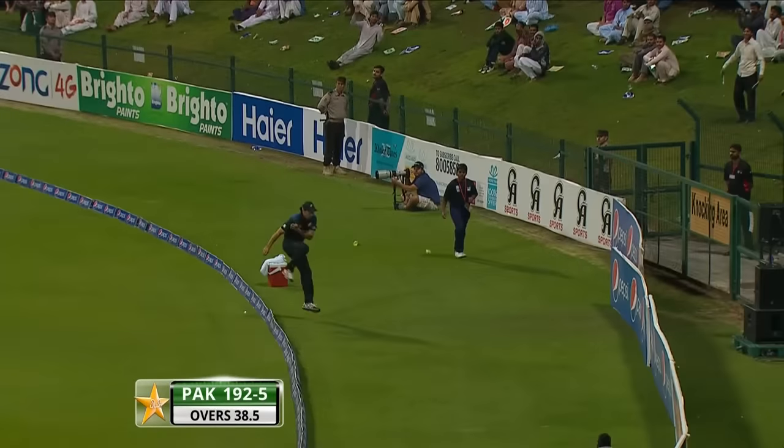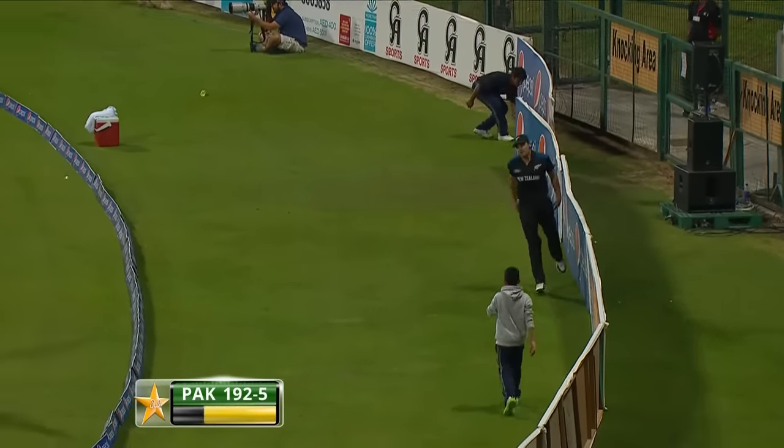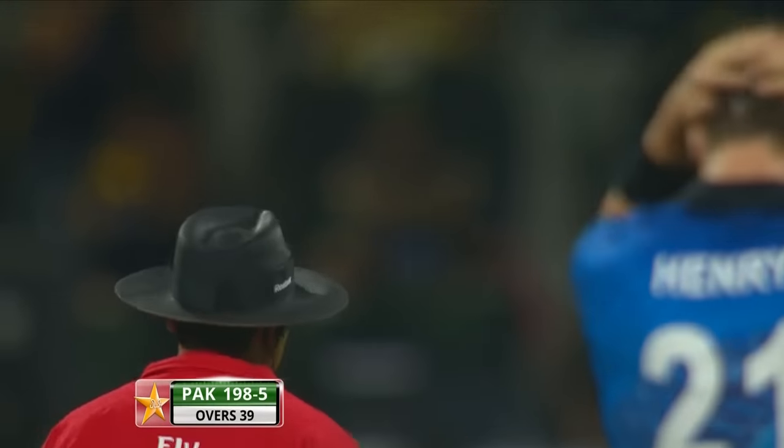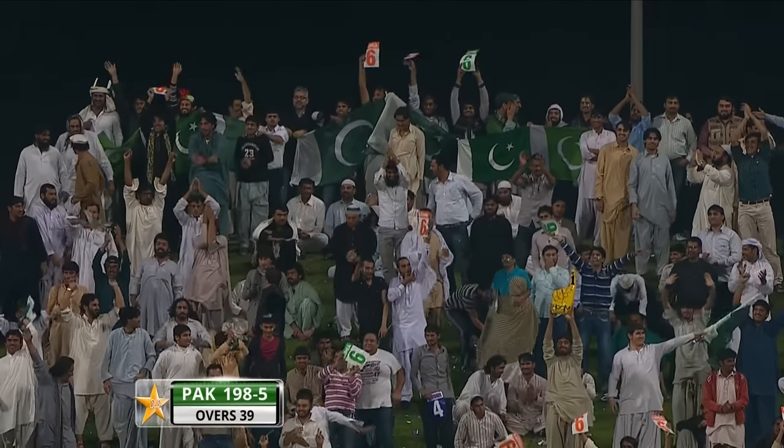Gone. Over the rope, yes. Too much on it with a big blade as the captain. Six off the last one means nine off the 39th. It's 198 for five.